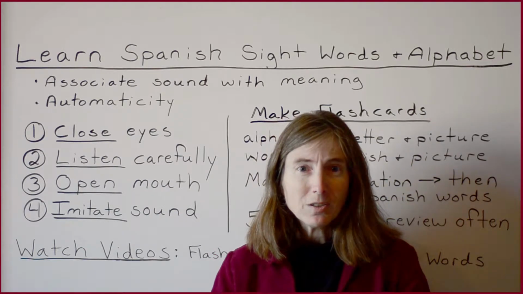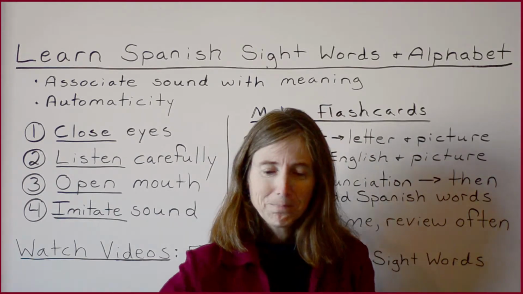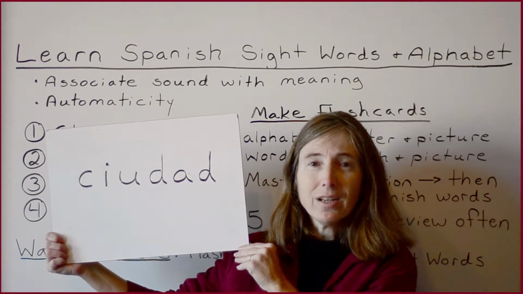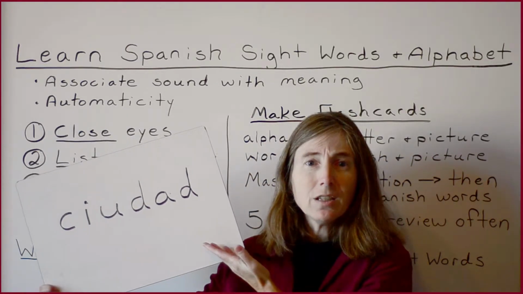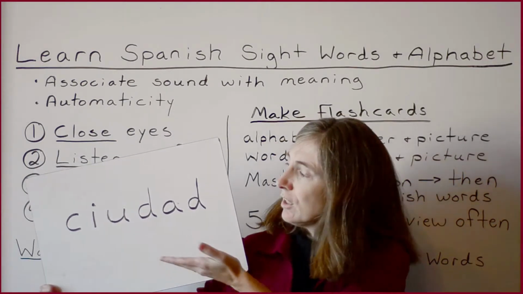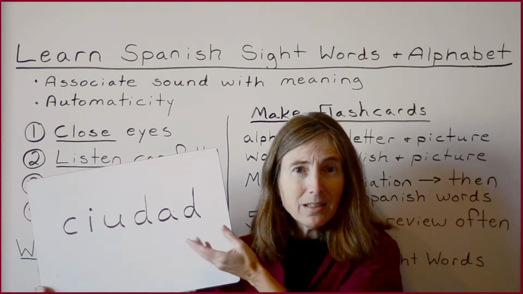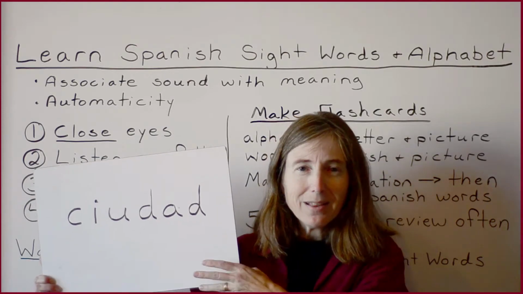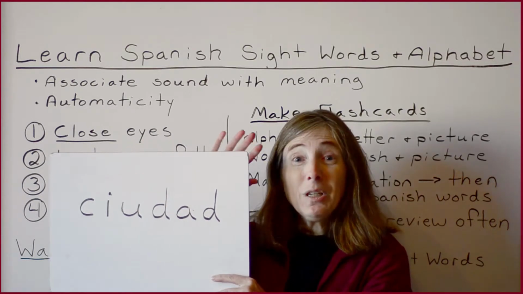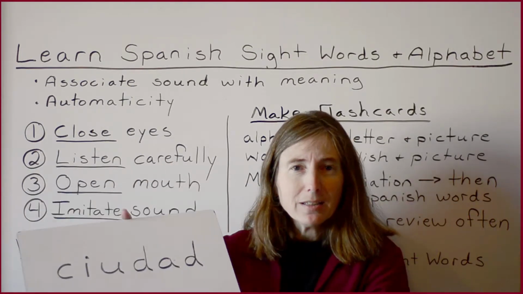Now I'm going to show you a word in Spanish and I'm just going to illustrate to you why we have to use some different techniques. Okay, so when you see this word in Spanish, because you speak English and because you know how to read in English, you're automatically trying to figure out how to pronounce that and spelling that in English. That's just how our brains have been adapted to think. But what we have to do is go back and kind of forget about our English and reprogram ourselves to be able to think automatically in Spanish.